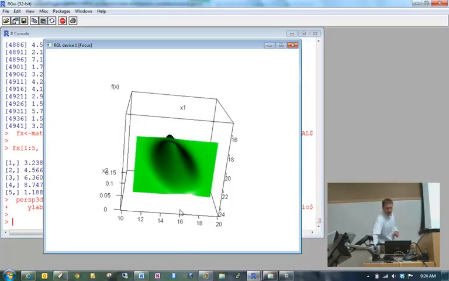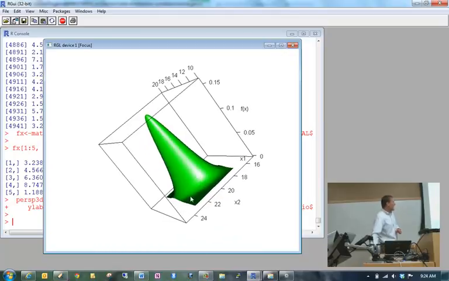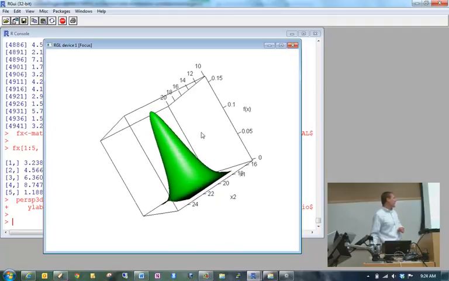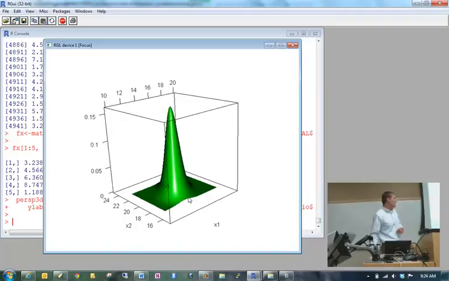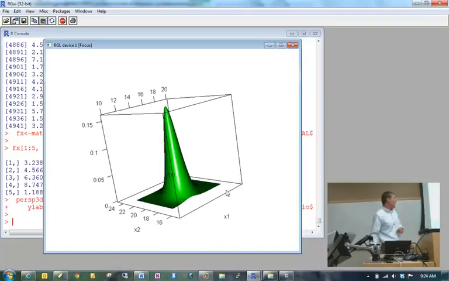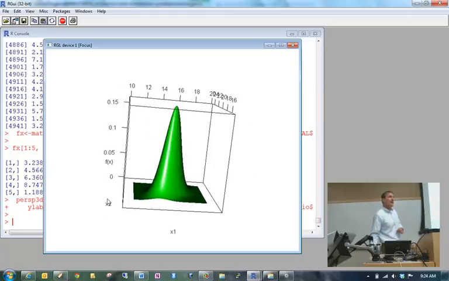Okay, so you can do a whole bunch of things. You can even look underneath. I don't know why you would want to, but you can. It can be helpful just to see it. Notice here also that there appears to be more variability in x2 than there is for x1. The surface is a little bit wider for x2 than it is for x1. Why is that? Perhaps that was too easy, but you remember the variance for x2 was 1.25. The variance for x1 was 1. So that's why you see that.